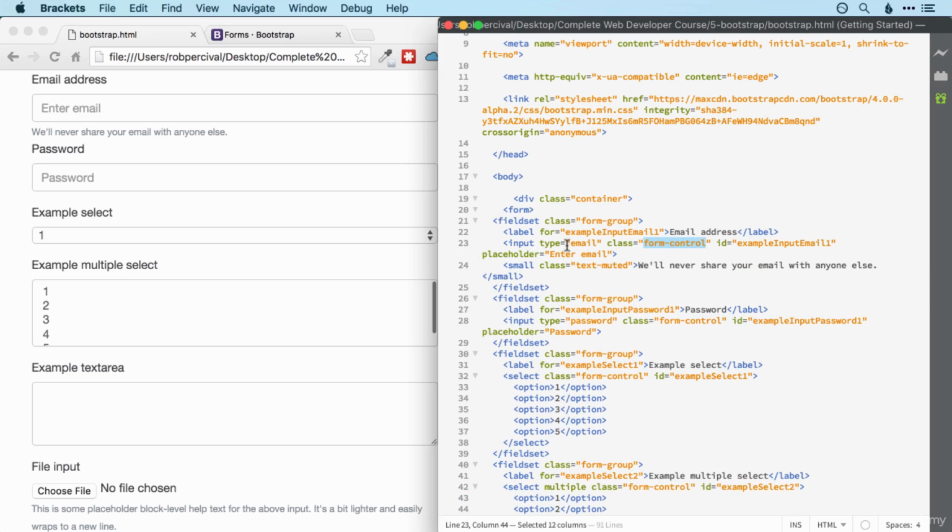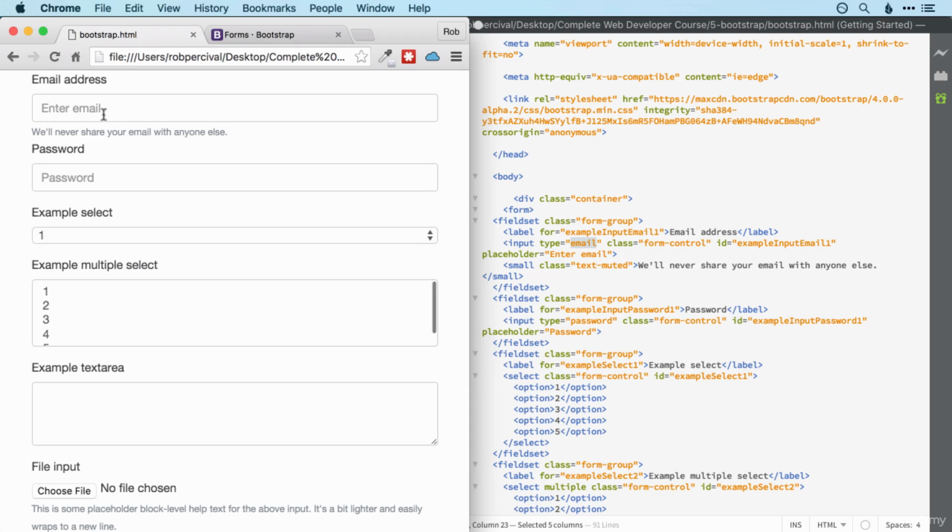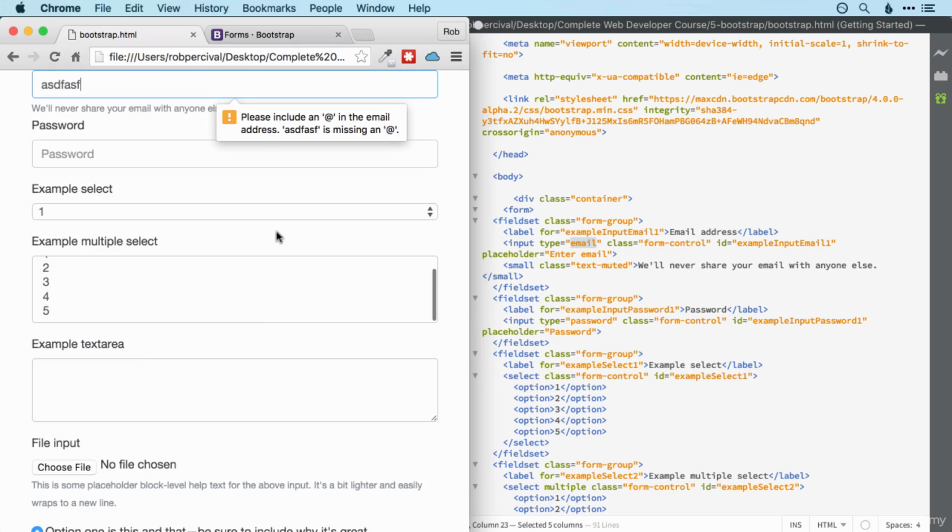And worth noting as well, we've got a type of email here, which I don't think we've seen before. It's one of the HTML5 types, and it's very well supported by Bootstrap. So if you try and submit a form with an invalid email address, automatically you get a warning if the email address is not correct. And that's something that we don't need to program in at all, but it's something that Bootstrap does for us, which, as is the aim here, makes our life a lot easier.